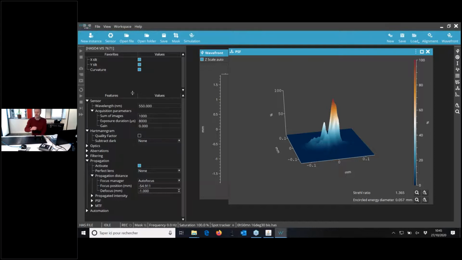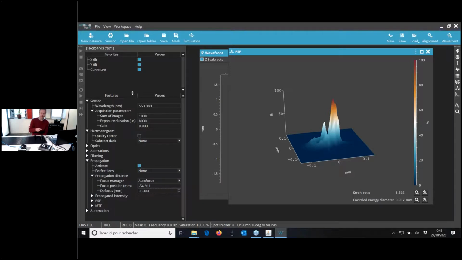But of course, you can set up the camera in order to trigger it on an external trigger. And we have many customers who synchronize the laser beam on the Wavefront sensor. They use the external synchronization of the laser in order to trigger the sensor. And it works very well, even on a very, very low repetition rate.